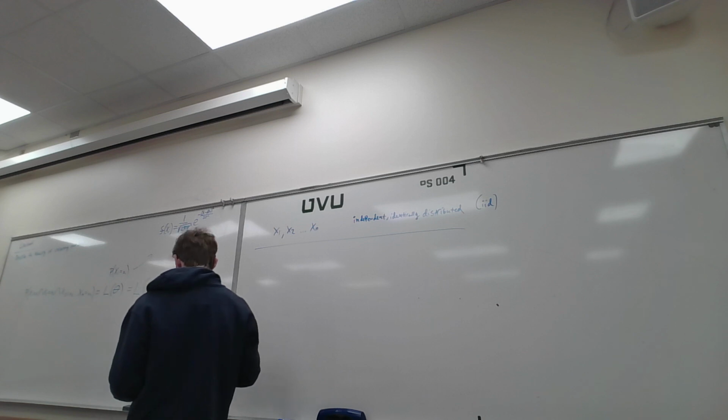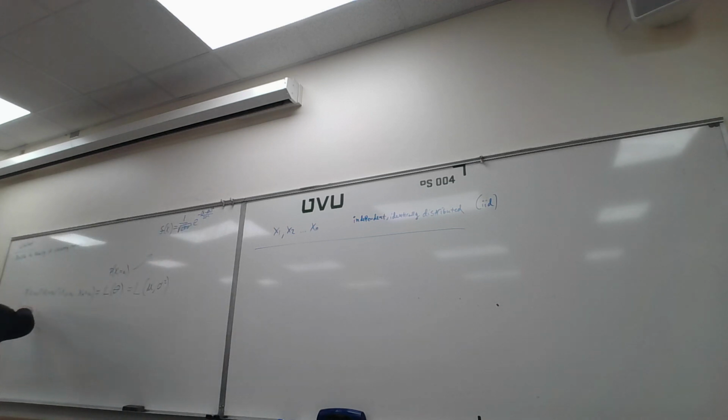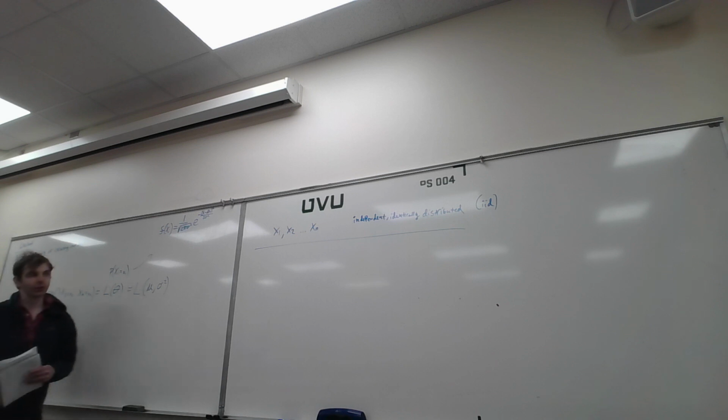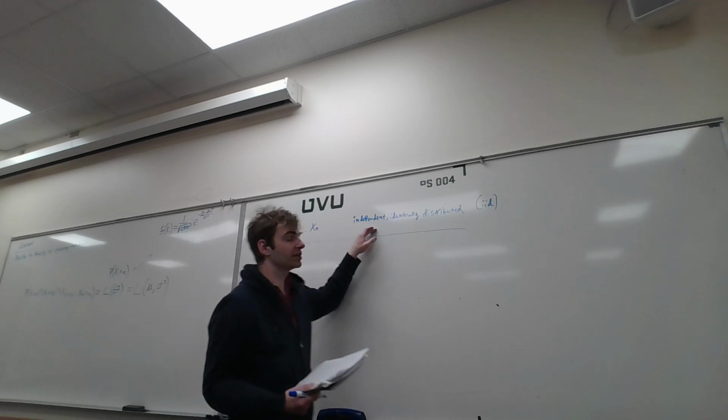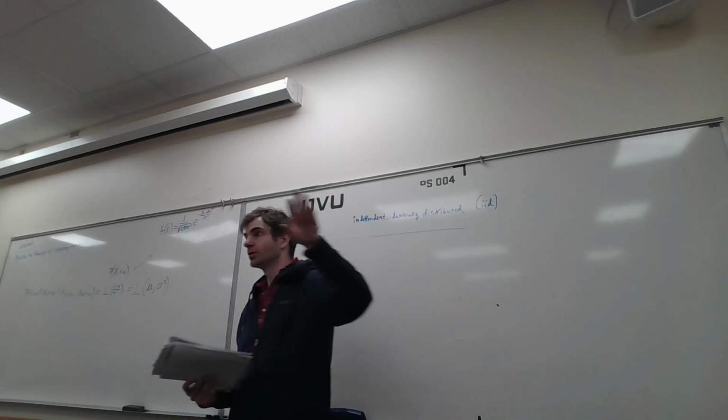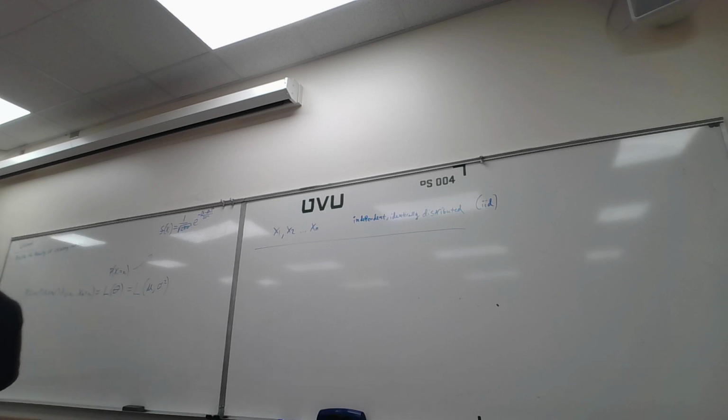Okay. So this thing right here literally describes the probability that your first sample value is equal to some particular value, and the second is equal to some particular value, and the third. We are assuming that each one of these draws is independent and identically distributed. Independent is the key word there. If our stuff is independent, then the probability that this would happen and this would happen is just the product of their respective probabilities.